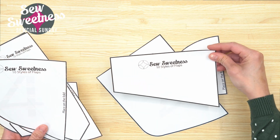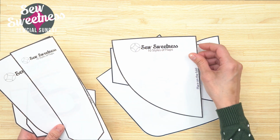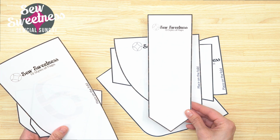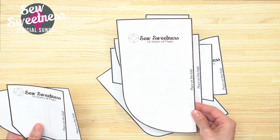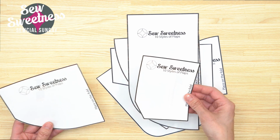This one's sort of a diagonal style flap. I tried to hit as many different sort of types as possible. And then I'm actually going to demonstrate sewing 2 of these live on the show tonight.